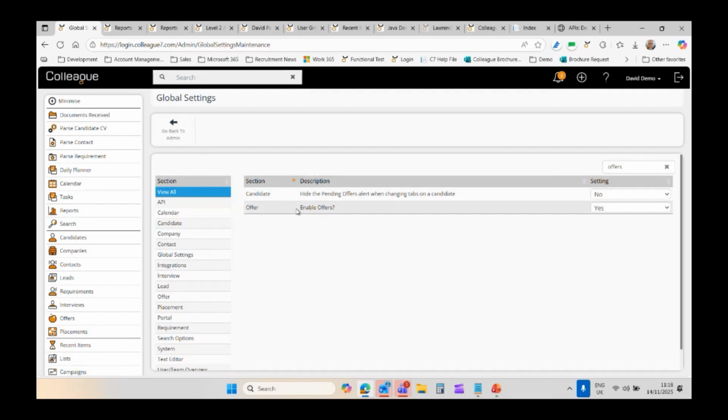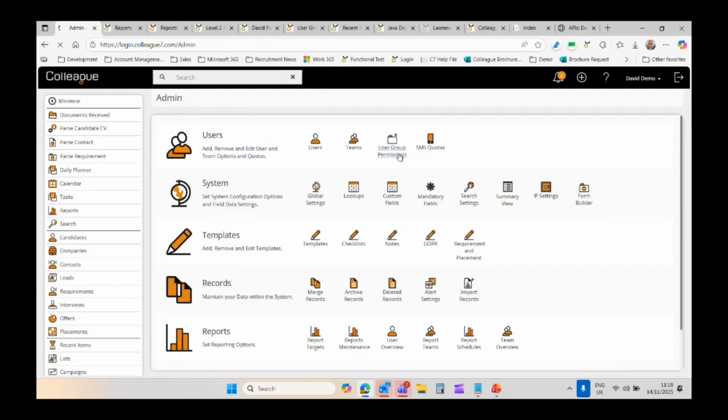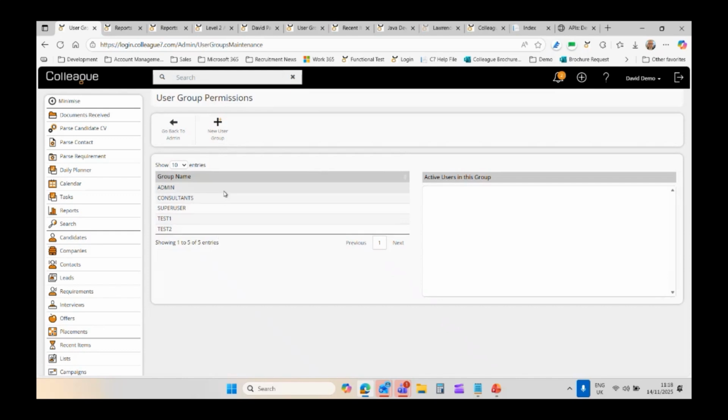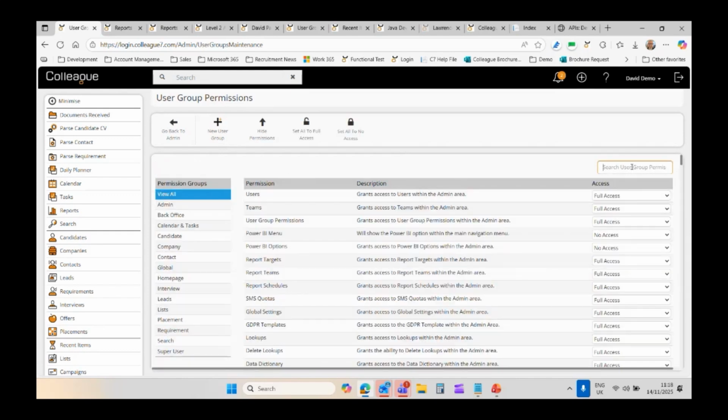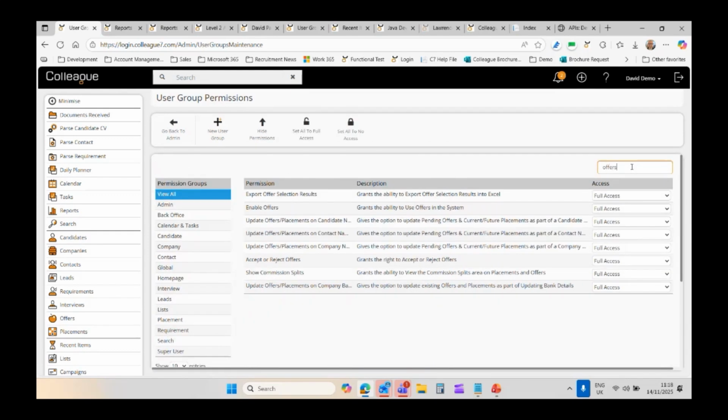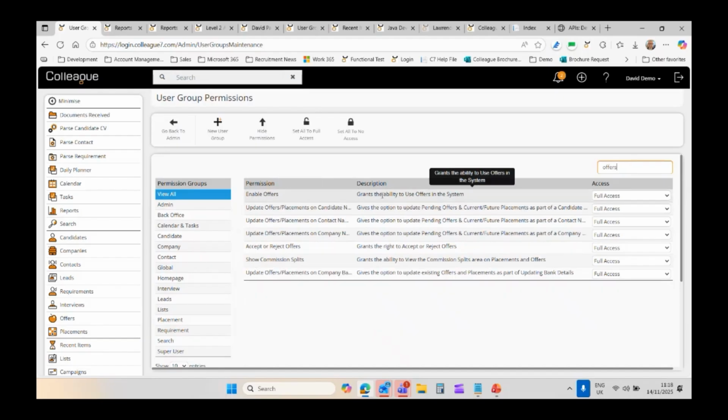So what you can do is turn on offers, which will turn it on generically across the system as an umbrella catch-all. And then against user groups, you can now specify against each individual user group whether or not that group has the option of using offers.